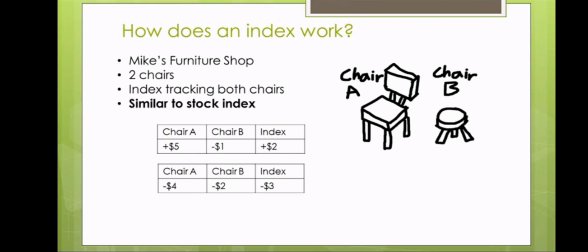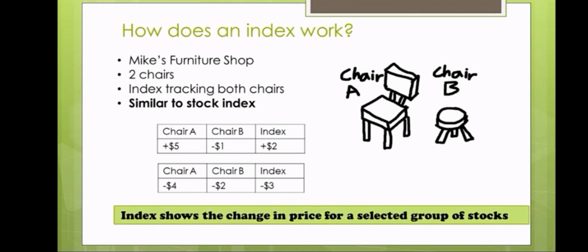So this is actually similar to how an actual stock market index will work. The stock market index would track the change in price of all the stocks in them, calculate it, and then show it on the index. Of course, for an actual stock market index, it's not that simple in terms of the calculation because they have to take into account many different factors, for example, the number of shares or the big difference in prices between two stocks. But these are all very technical calculations that are not very important. All I need you to understand is the index will show you the change in price for a selected group of stocks.